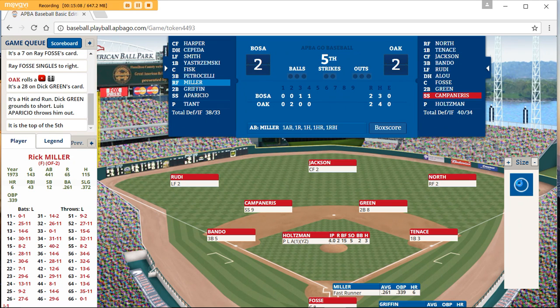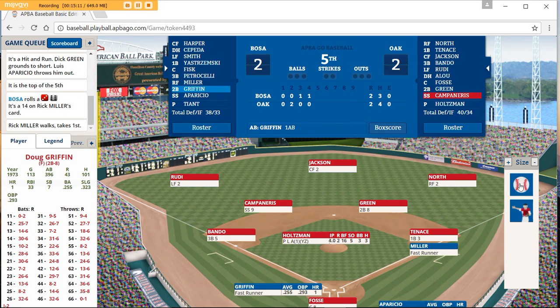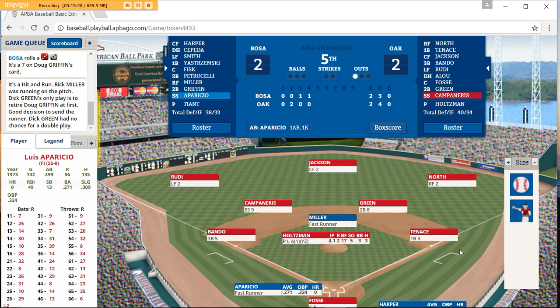Top of 5, 2-2. Rick Miller and he walks. Holtzman struggling. Doug Griffin, a 33, it's a 7, and it was a hit and run. So that's actually a good thing. They called the hit and run, so he is thrown out, but Miller goes to second.